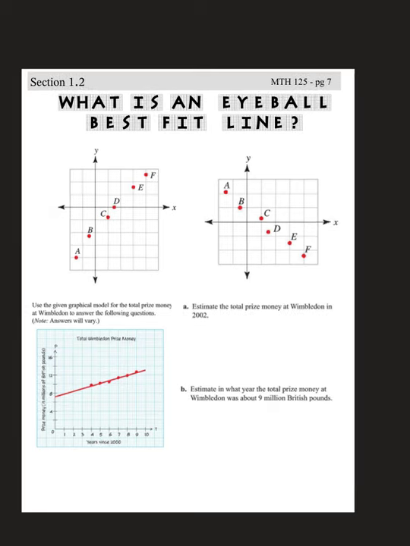An eyeball best fit line, also known as a trend line, when you're doing that by hand, usually that is something that one would look at kind of like an opinion. So again, you're not going to connect the dots. You're just kind of drawing a trend line that shows what you are seeing as a trend among the data. So this one has a positive correlation. The second was a negative correlation.